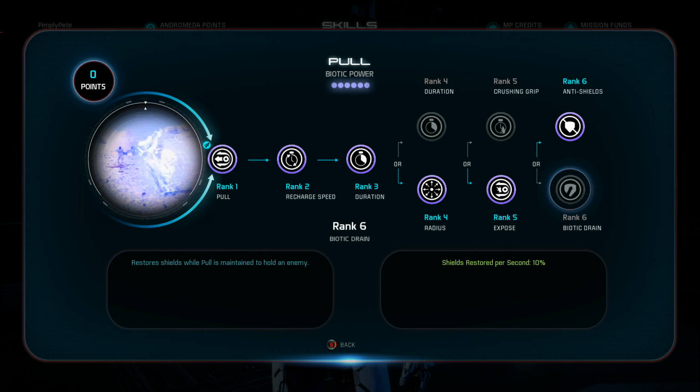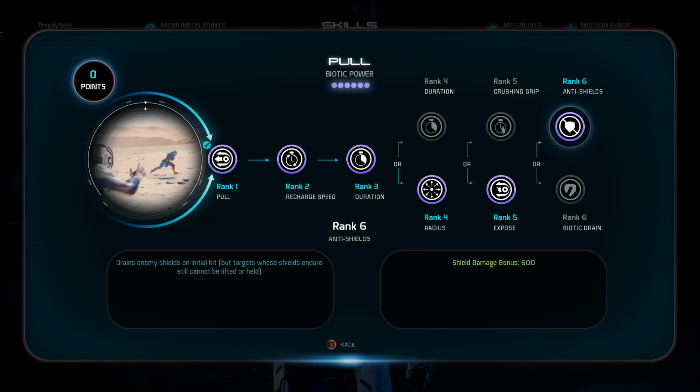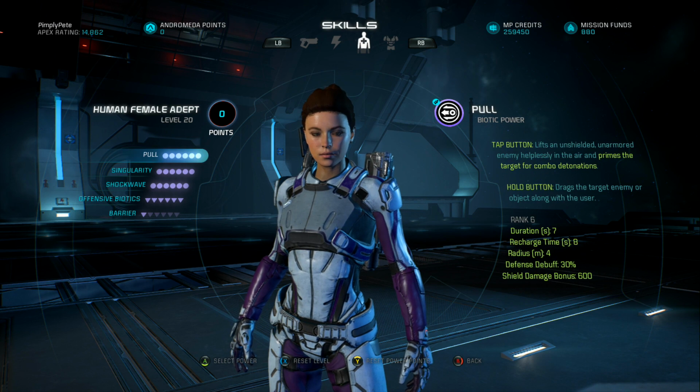And finally at rank 6 for Pull we have Biotic Drain and Anti-Shields. Now, Biotic Drain works well in Bronze and Silver. However, on Gold, it's really not that effective. So, I went with Anti-Shields instead, because having the ability to deal with shielded enemies is really nice, because there are a lot of enemies that have shields, namely Sharpshooters and Observers. So, being able to strip away their shields is a pretty good addition. So, yeah, go with Anti-Shields.